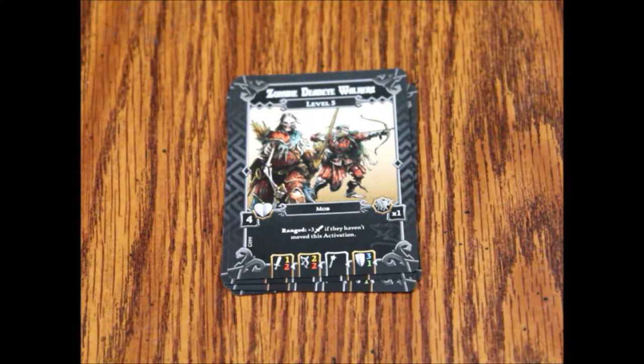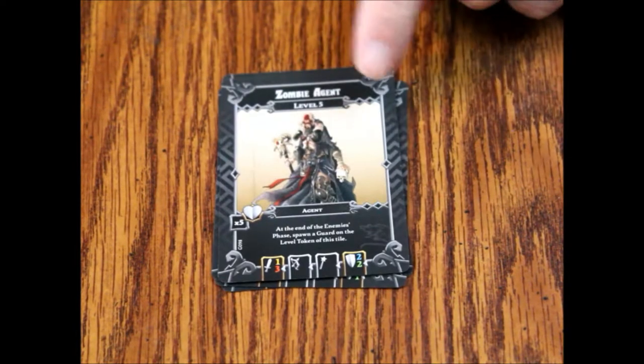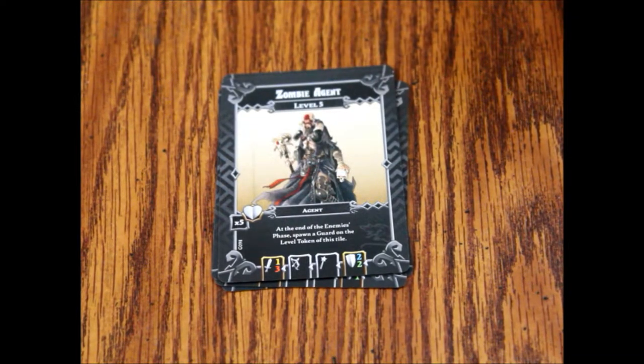And lastly, Zombie Agent. At the end of the enemy's phase, spawn a guard on the level token of this tile. Melee of 1 yellow, 3 red, defense of 2 blue, 2 green. Those are the Necromancer figures from Zombie Side, if you didn't recognize it. They just call it an agent in this one. Alright. That is all the cards in that pack. So let's get those out of the way.